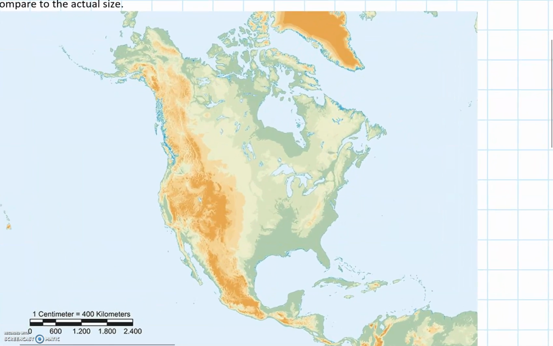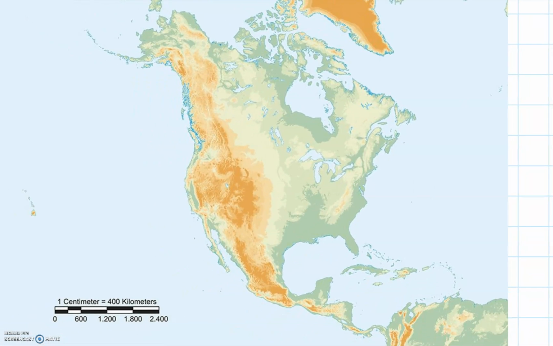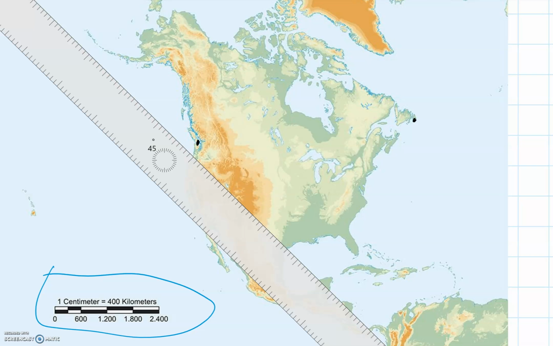So I'm going to do this based off of this legend, which is what I just told you we need to be basing things off of. And right here is, let's use black maybe, right here is Victoria, and right here, I think, is St. John's. I could be wrong. It could be this one here, but that minor difference, we'll figure it out, okay? I'm going to go with this one. And so I just want to know the flight distance, okay? So based off of this, what is the distance from those two?